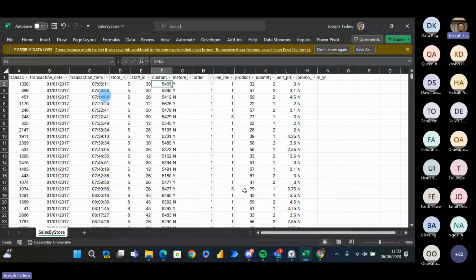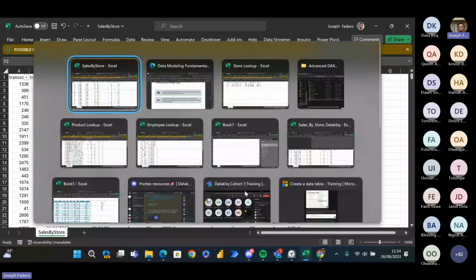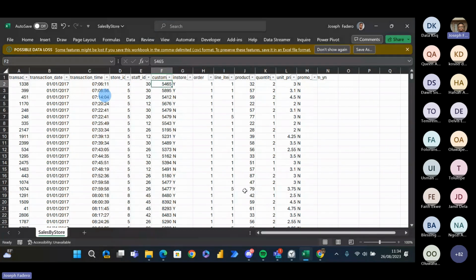Your primary key, in essence, when you are doing VLOOKUP, let me take it to lookup functions, is your lookup value. That particular column or piece of information can uniquely identify what customer this is. That's the customer ID.